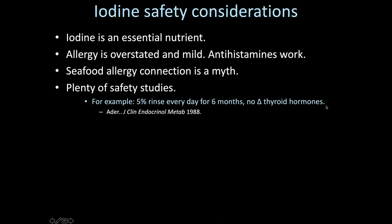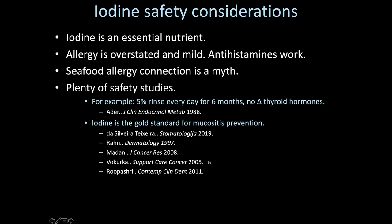Intraoral use seems to be very safe. Now, it turns out that in the last 25 years, there have been a run of clinical trials to try to find something more effective at preventing mucositis, oral mucositis, in patients undergoing bone marrow transplant, chemotherapy, or radiation. And so literally, povidone iodine, 10% or 5% or whatever other percent, has been the standard of care for preventing and even managing oral mucositis in cancer patients undergoing cancer treatment. So if you can use it on them, except beta thalassemia major, you can use it on routine patients. There's something about intraoral use that seems really okay.